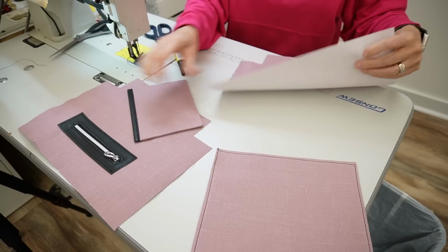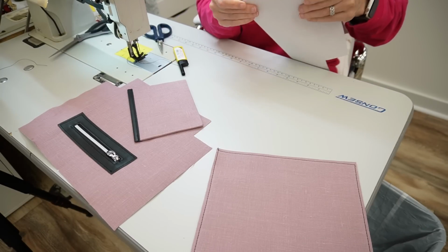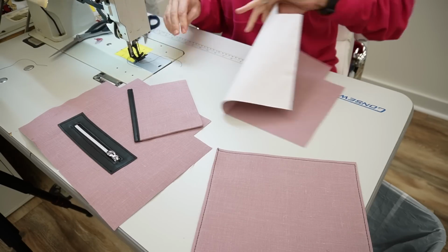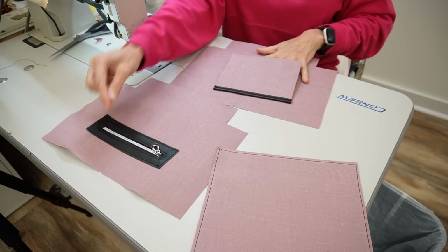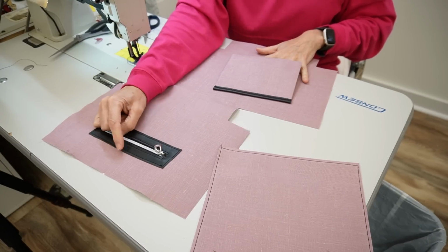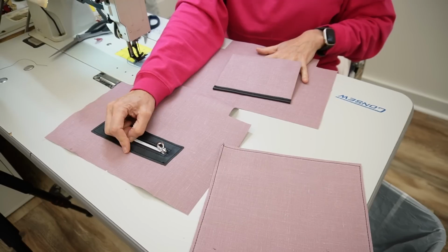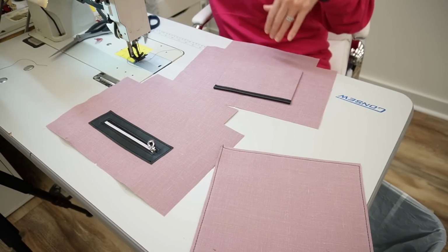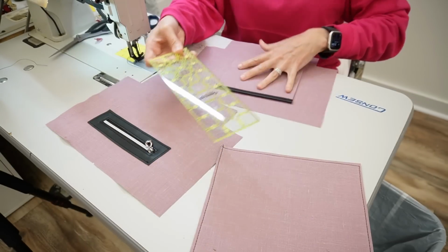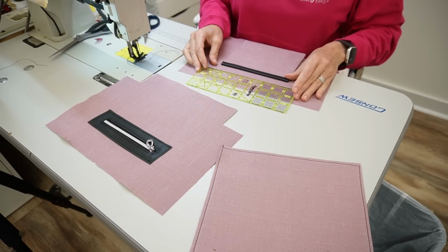So again, I'm going to find my center. I'm going to position this about 2 inches down because we have our overlay here, which is why we only went down an inch and a half. Or actually, we went down 2 inches here too, didn't we? I think we did. We did. All right, we're going to go down 2 inches over here as well.